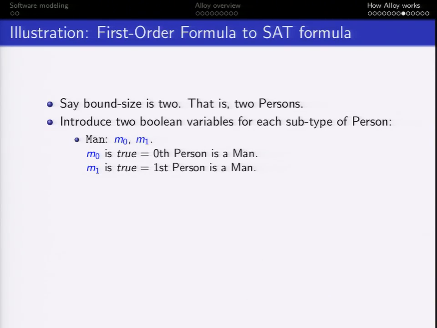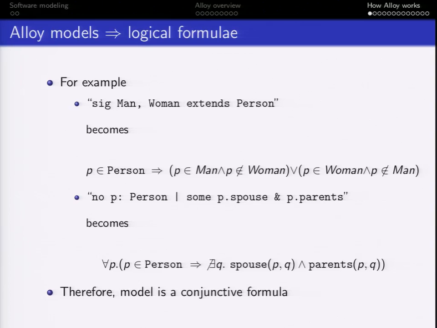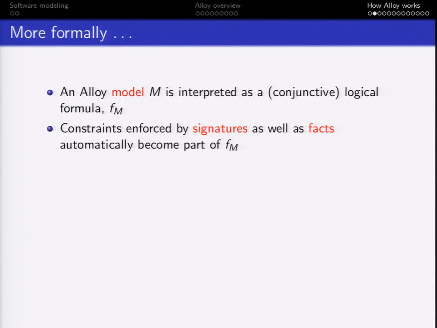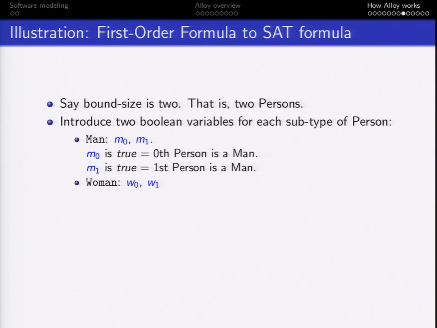So I'm going to show how to convert a formula of this kind into a propositional formula with just normal Boolean variables and with no quantifiers. A quantifier-free propositional formula, right? This is an interesting thought, actually, a concept. So the idea is, we know there are 2 persons. Let's call them person 0 and person 1. Only 2 persons are there as per the bound, right?